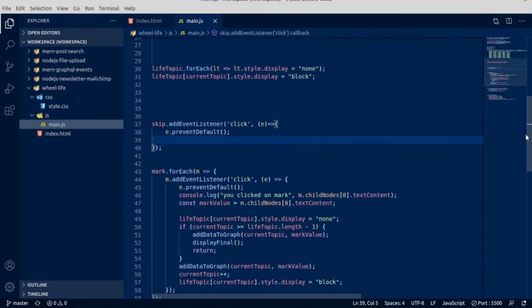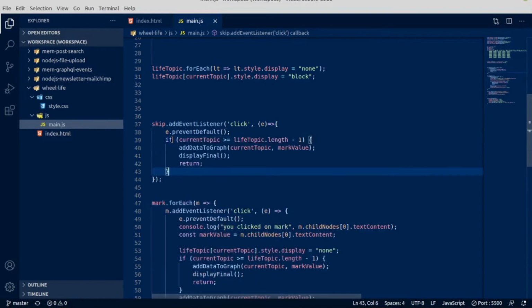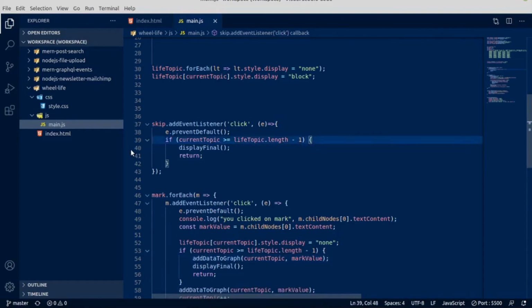Here I am going to use this if condition in here as well. This will do, but this will not add any data to the graph. It will only increment the value of our current topic.